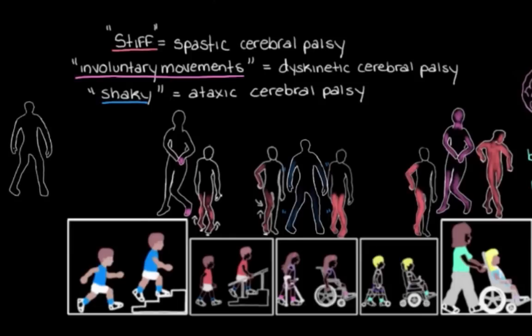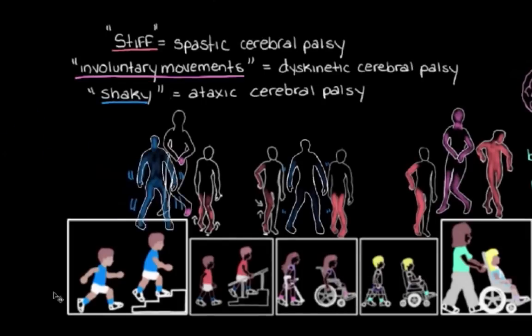But if the cerebellum is pretty damaged and their shakiness is pretty bad, the person might not be able to steady themselves on their feet. And they might not be able to steady their arms or their hands enough to hold themselves up on crutches or a walker. So they might need a wheelchair to get around, and that will put them on the more severe end of our spectrum.